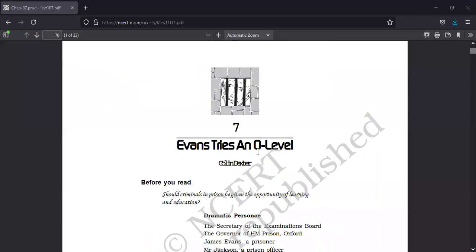We can also see that we are testing one, and we have to follow very cleverly. Please don't miss a class. Now you can see the text. Yes, this is your text. You can also see the image. And the seventh one, Evans O-level, is in the text. Now you can see that, right?